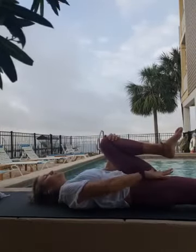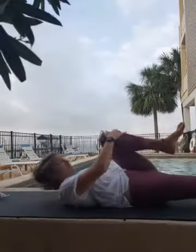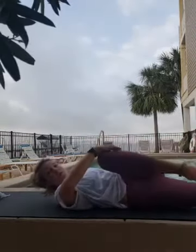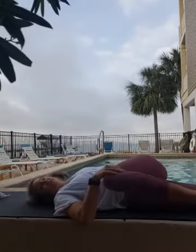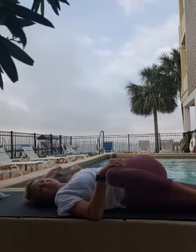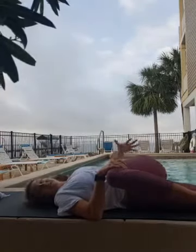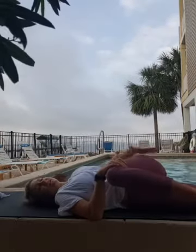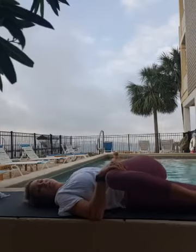From here, another one of those deep inhales all the way up. And then as we exhale, we're going to roll over and find another deeper spinal twist. So relaxing again that top shoulder. It doesn't have to meet the ground, but just wherever you're getting a nice twist here. And again, if you're tight, I'm tight through my hips. I really feel it here and in the hamstring. But while doing this, you're getting a nice twist down through the back.